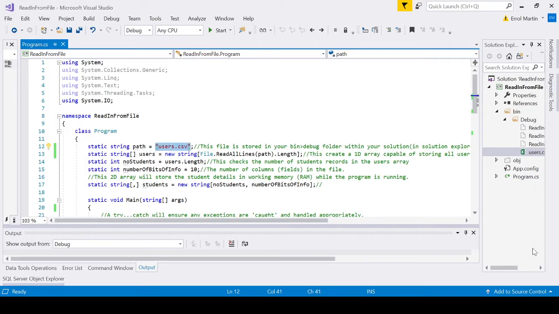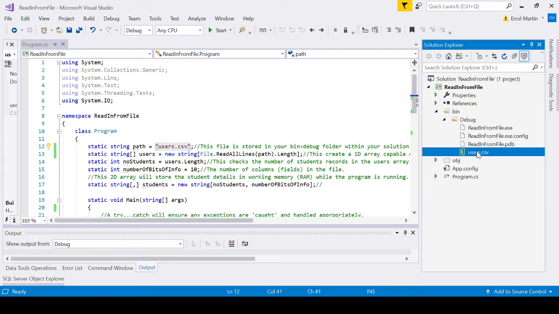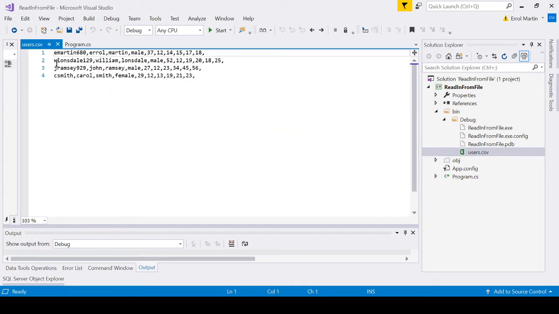Okay, this tutorial is going to explain how to read in a CSV file from memory, back in storage, into working memory. So the first thing you need to be aware of is where your CSV file should be stored. Remember, a CSV file is just a comma separated variable file. So it's just a simple text file, if you like, something you can create in a program like Notepad, and it just has data separated by little commas.